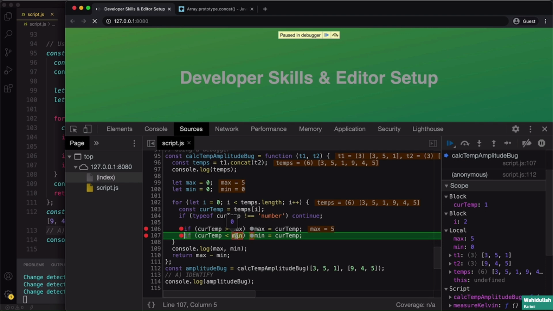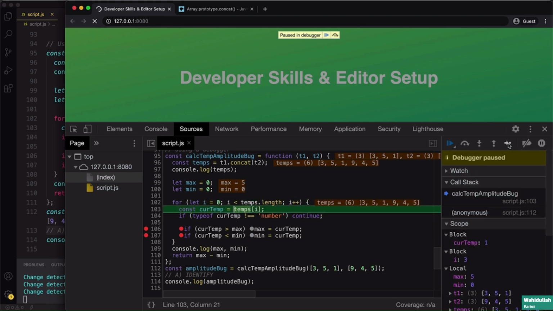And so here we actually have the bug itself. So we know intuitively that 1 here is supposed to be our lowest number. But the problem is that 0 is even lower. And so it's impossible for any of these numbers here to be set as the minimum. Again, because the initial value that we set is already lower than any of the values that we have in the array. And so now, by analyzing this one by one in the debugger, we can really understand that is what happens. So again, in this situation is where we would like for this 1 to be set as the minimum. But it's not going to happen, because 1 is not less than 0 here.